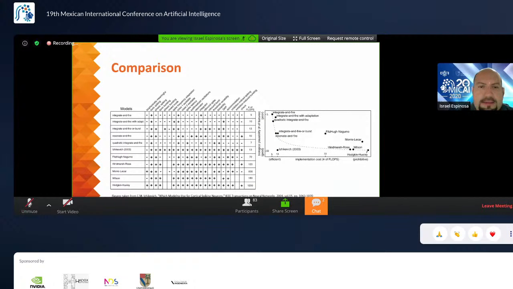So here is a table that shows a comparison between different models. This table and this diagram are taken from the paper "Which model to use for cortical spiking neurons?", where Izhikevich does a comparison between all these models. And you can see all the features. Actually, the 20 behaviors or 20 computational properties of biological neurons, and whether the models meet those properties or not. At the end of the table, in the last column on the right side, is the number of floating point operations that every model uses.